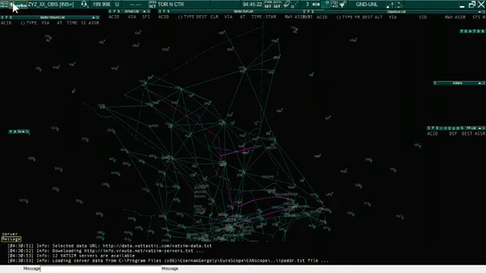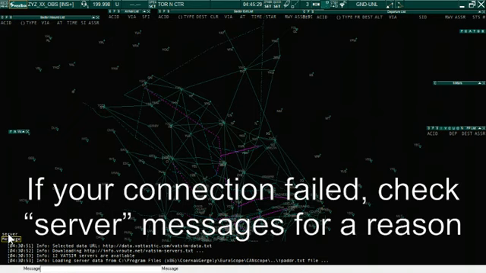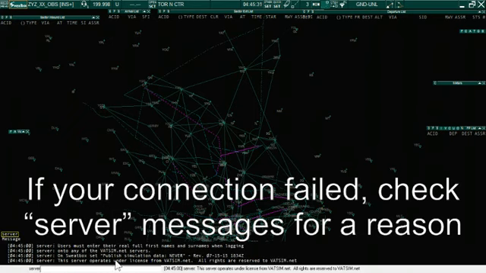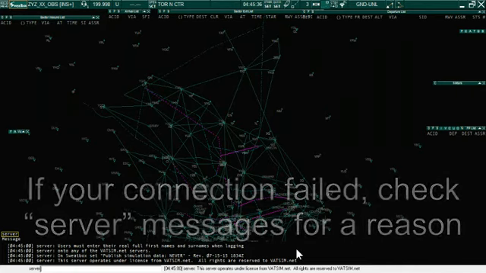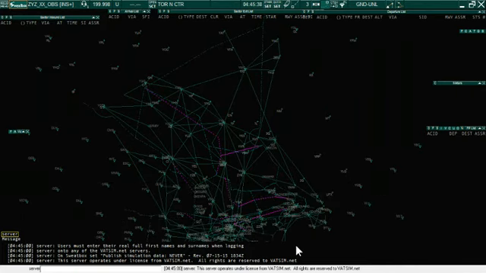If you didn't connect successfully and the connect button popped back to connect here, there usually is a way to troubleshoot it if you go into the new server message window that we loaded here, and it will usually give you a reasonably worded error code that you can figure out, whether it's incorrect password, inactive account, perhaps a duplicate call sign, somebody's already got your call sign that's logged on. Whatever the reason, you can try and figure that out there, so you're never quite completely alone when trying to figure it out. There's usually some hint as to what went wrong. But if you did get successfully connected, then congratulations, you're now on board the Sweatbox server.